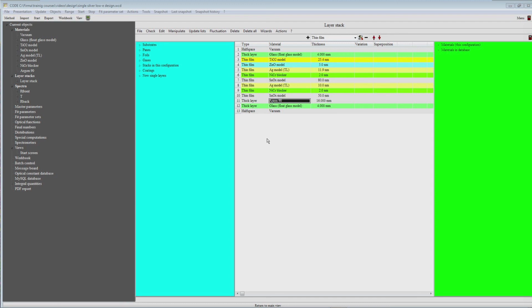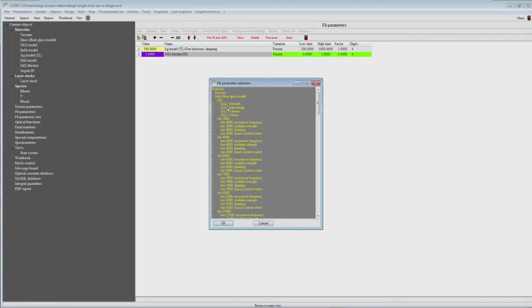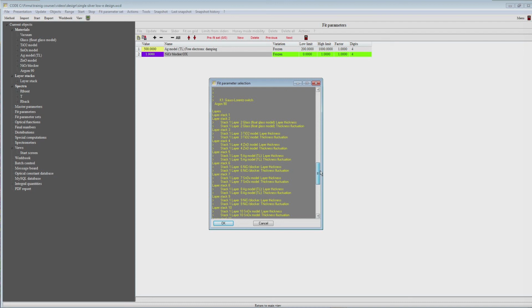So this is now the reversed layer stack, and now it makes sense to declare new fit parameters, basically the layer thicknesses, and let's do it only for the functional layers, the layers that take an optical function, to have a shorter, easier list.